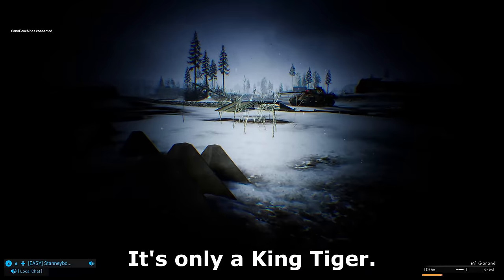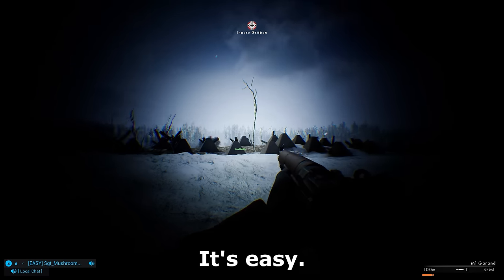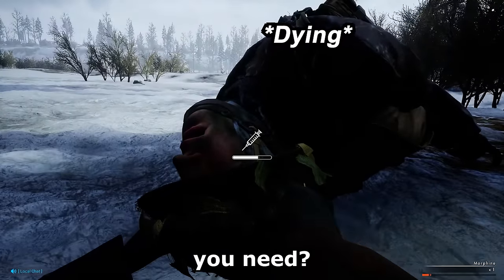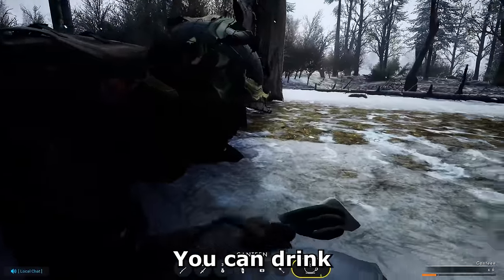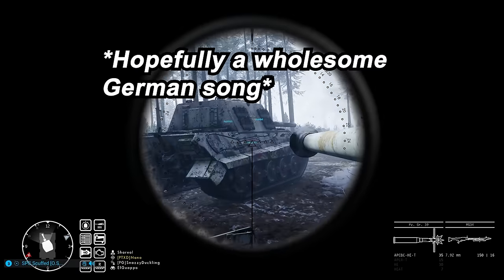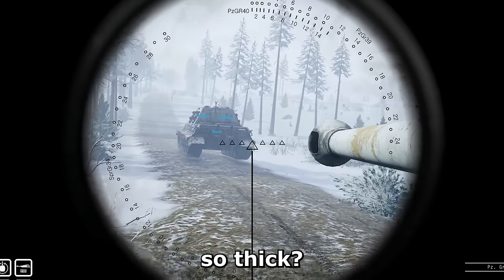It's only a king tiger. What are you guys scared of? It's easy. Come on. No one barely shot at me. You know what you need? You need to be hydrated. Here, you can drink from my hand. Take a sip. It's glorious. How is it so thick?